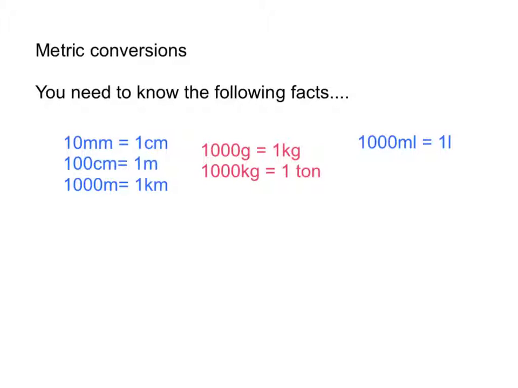So before we can start converting between units, we need to know the following facts. You need to know your millimetres. They are the tiniest little unit, those tiny lines in between the centimetres on your ruler. Your centimetre is about the width of your finger. Your 100 centimetres, your 1 metre, that's that big ruler you see in the maths room sometimes, normally yellow, and it goes just above your teacher's waist.